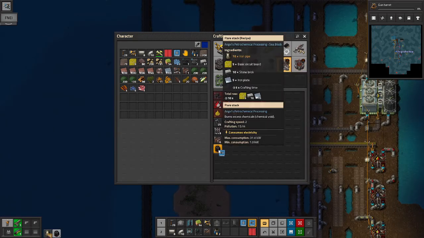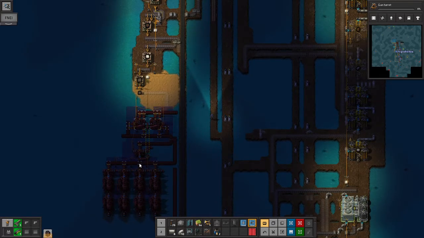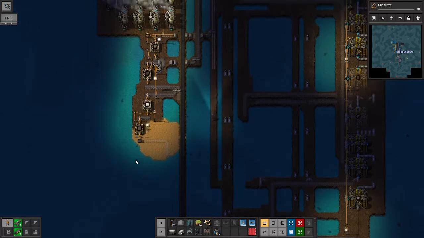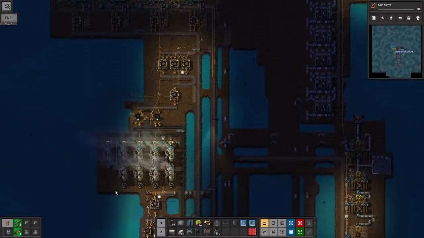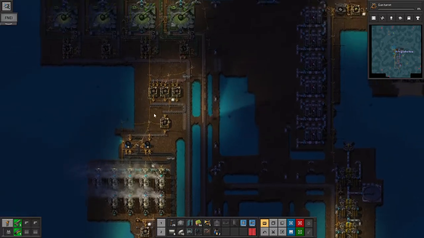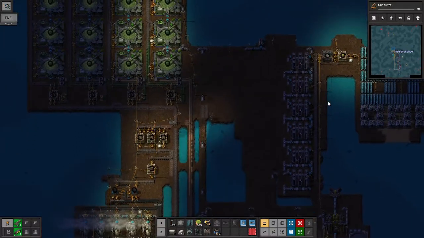And before I forget, I'll go ahead and make a flare stack. We're going to need a lot of fuel. Not fuel. Landfill. I don't know why I was thinking of fuel. Hopefully we have a pretty decent amount. Yeah, we got a decent amount. 575, I'd say that's pretty good.